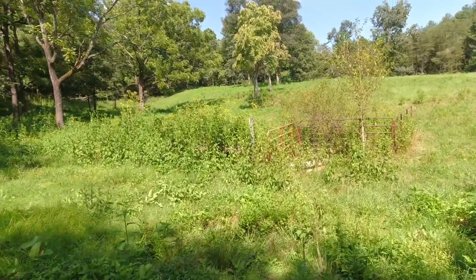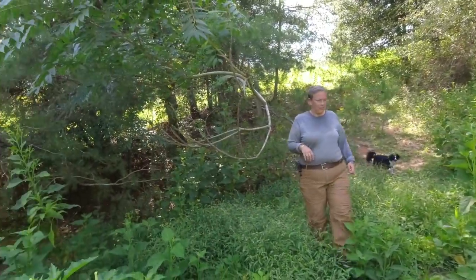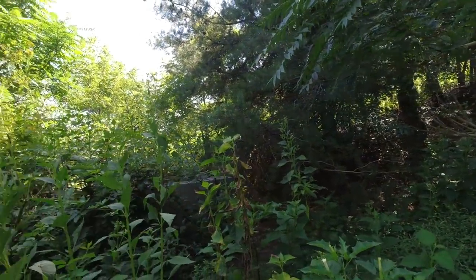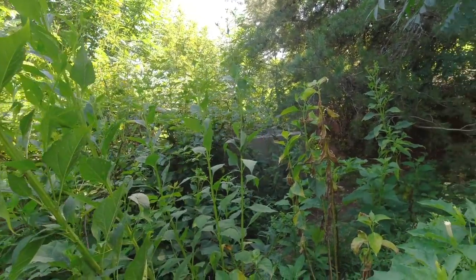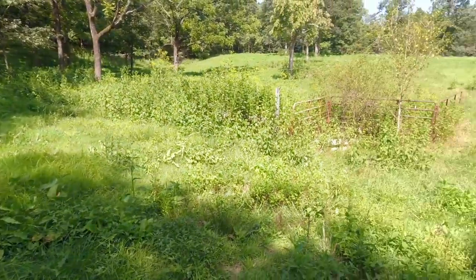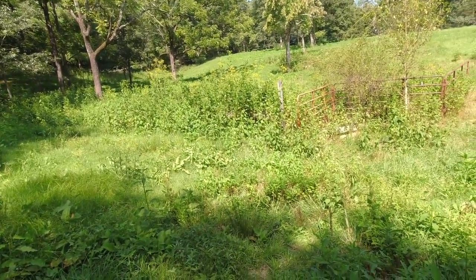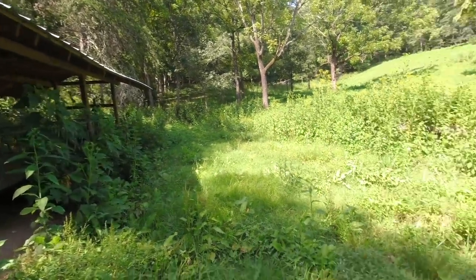These fields are connected, yeah. So these fields are connected. The field that we just walked across is right back here, and we just walked across down there and came up the side of, it looks like an old silage pit or something. Need to clean around that, but it's connected to over here. So we've got another field here that would make a great area for pigs. Wooded area up here.